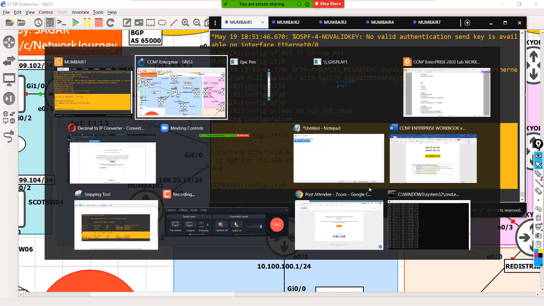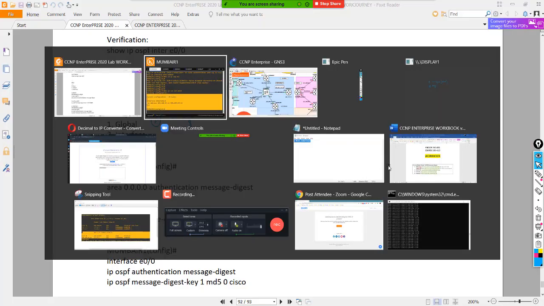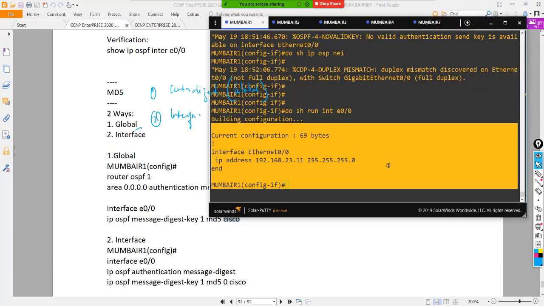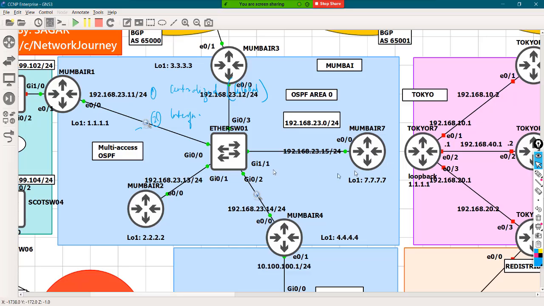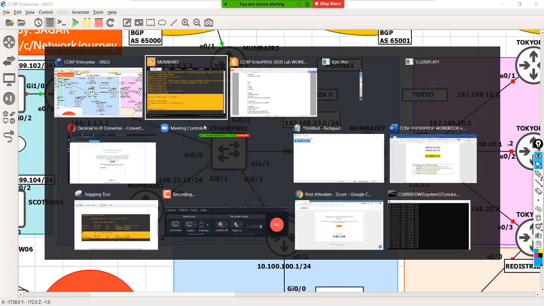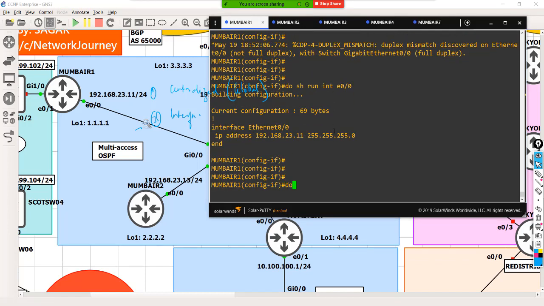Anyway, so let me define the password. As of now the encryption will be enabled, but the password will not be set up. So if I show you the Wireshark capture here, I was talking about one of the other commands, show IP OSPF interface E0/0.